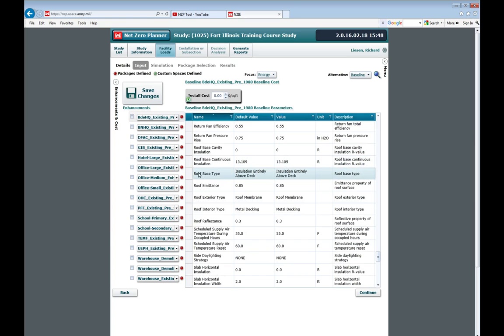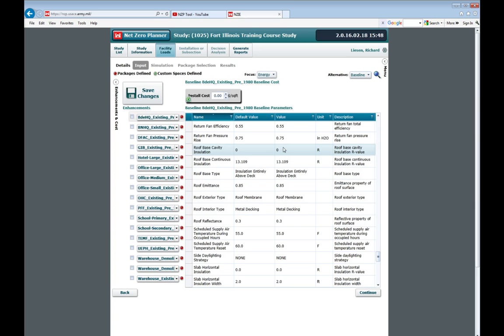the roof parameters, and in this case we see the roof base cavity insulation. We see that the roof is insulation above deck, so we start out with an interior type of metal decking, and then we go to the insulation layer, and then on the outside we have this roof membrane. In that, we have the option of having some cavity insulation.